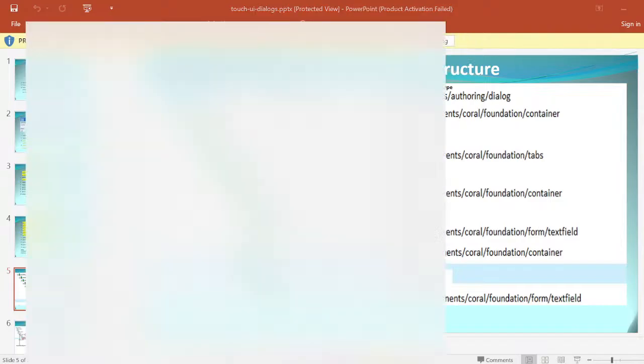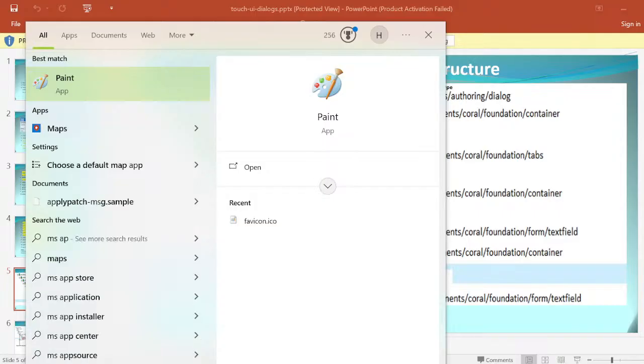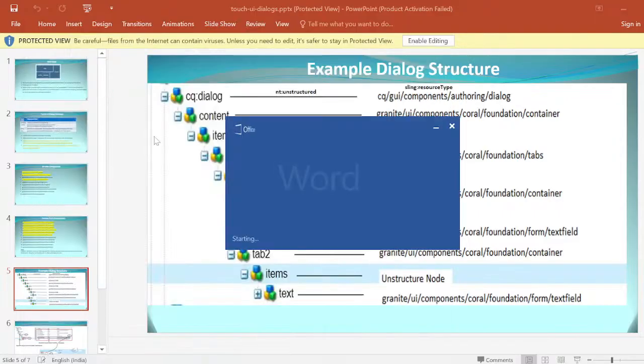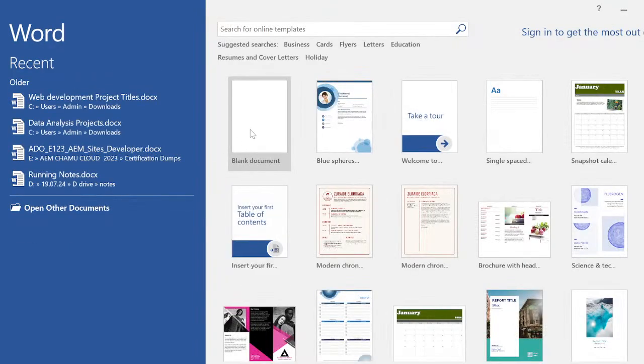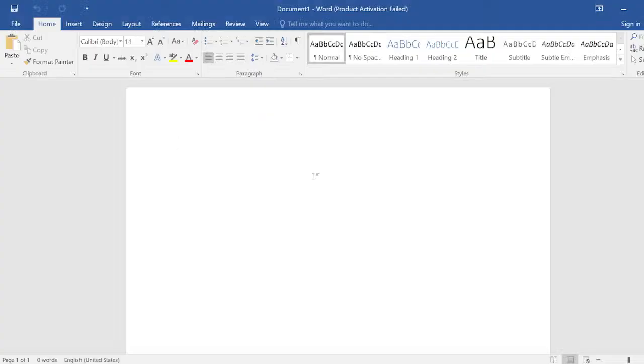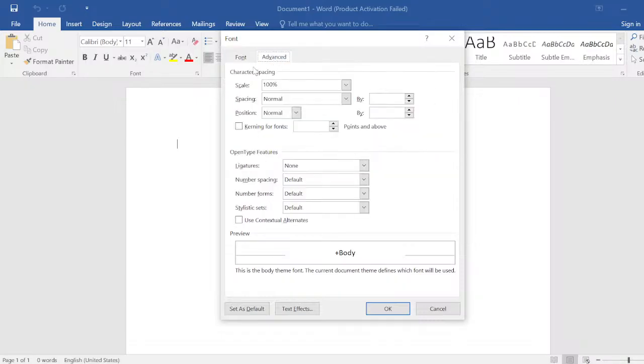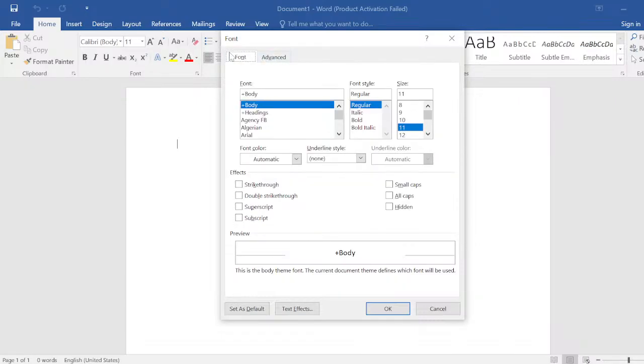Like in the last session, I showed you on MS Paint, MS Word, right? In MS Word, see here, font is one tab, advanced is one tab. If you want to design widgets like this, you can design not only two tabs, you can design a number of tabs.